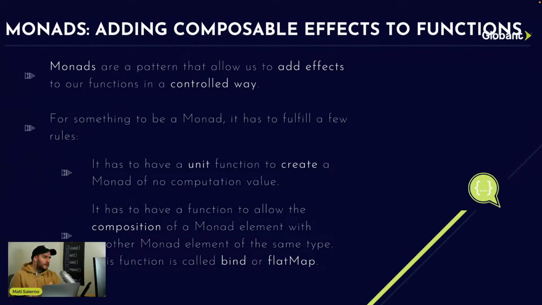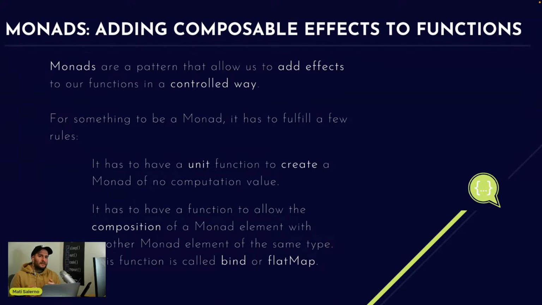So functional programmers introduce the concept of monad to help with the ability to add effects to our pure functions. You remember when we talked about the optional pattern, we said optional represents the possibility of the object not being there, which is in itself a side effect. That is an effect that we have to handle at some point. We cannot get our way doing map and map and map without handling the possibility of the value not being there at some point.